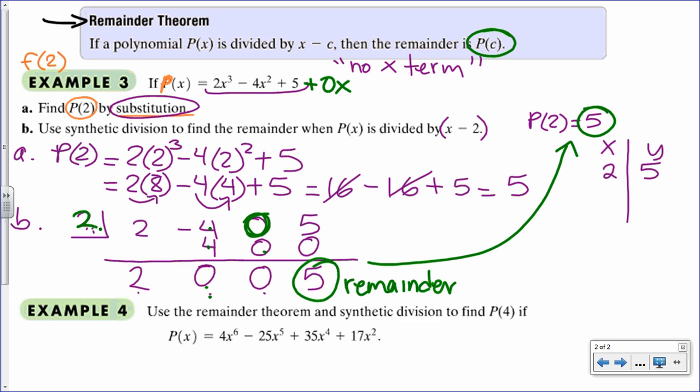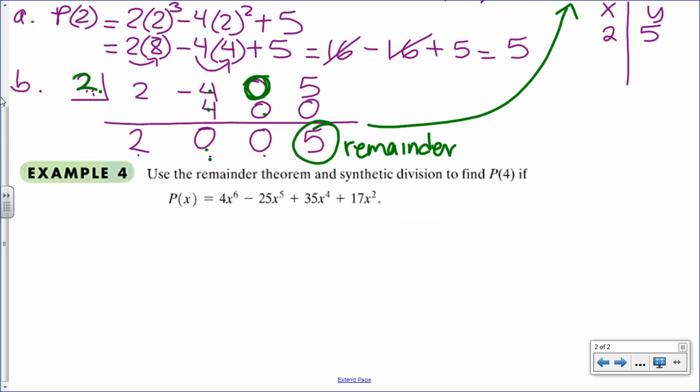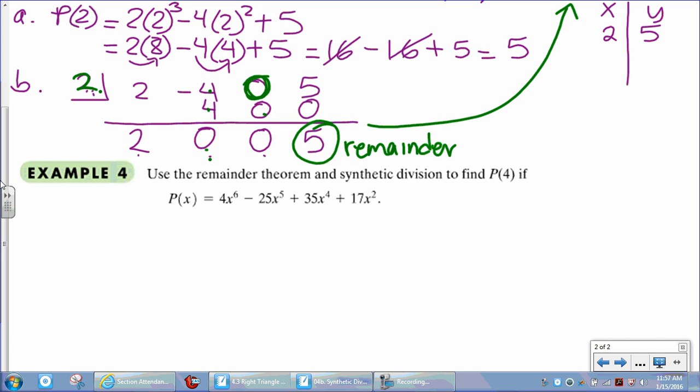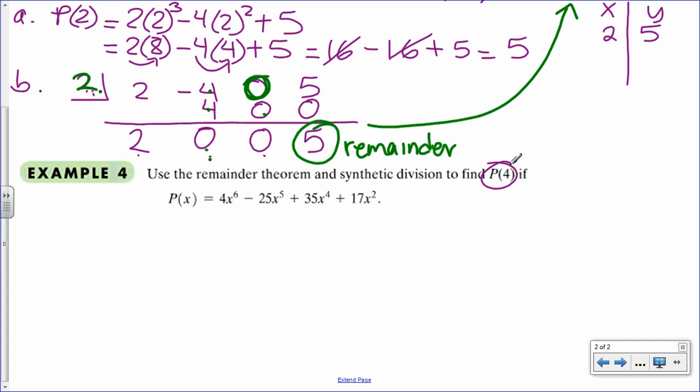Okay. And I know it's time to go, but since you guys didn't watch the video, I'm going to go ahead and go over this problem. Okay? So we're finding the function value of 4. That's the number that goes inside the box, period. We don't need to change. If they give it to us like that, we leave it like that. We don't change it to the opposite sign.